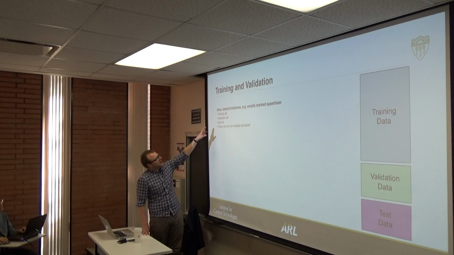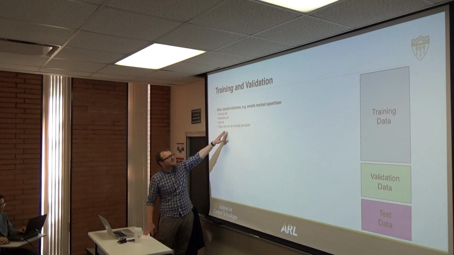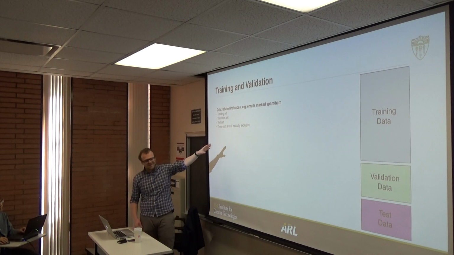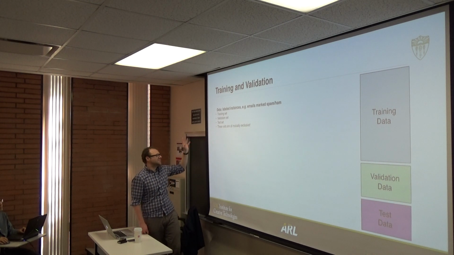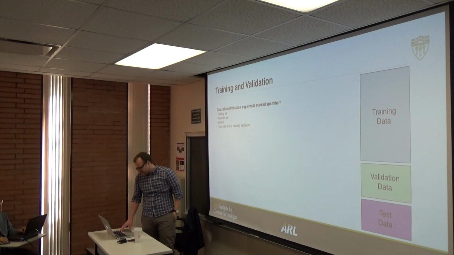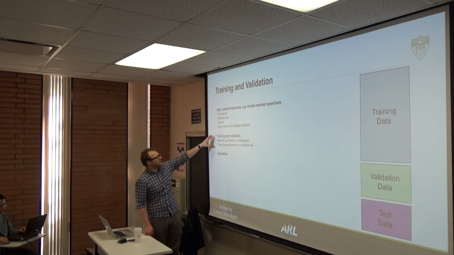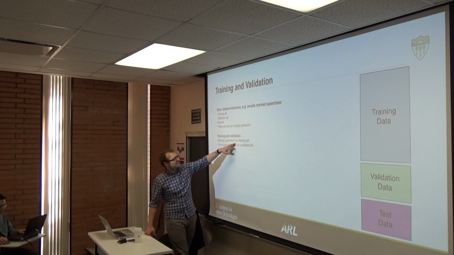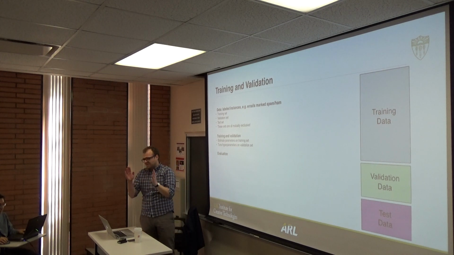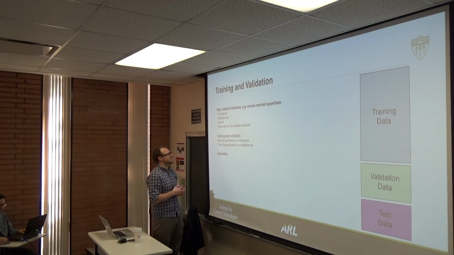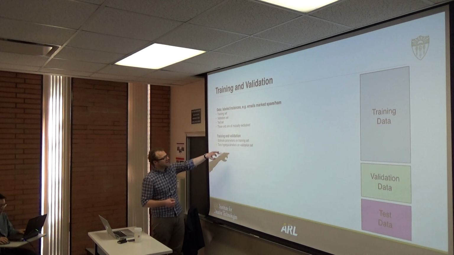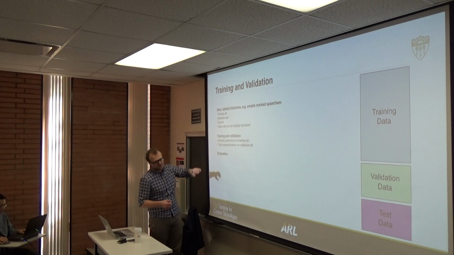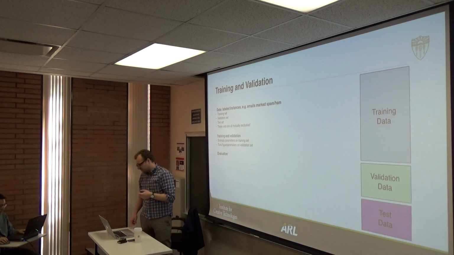So let's visualize this a little bit. We have our labeled data that comes in. We split it up in training, validation, and test sets. And these sets are all mutually exclusive. A lot of these slides kind of say the same thing over and over again, but it's important. Then we conduct training and validation, which is basically we estimate the parameters on the training set. So this is finding the right thresholds, finding the right connection weights in a neural network. We use the validation set to tune our hyperparameters, so number of layers and so on.